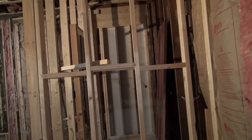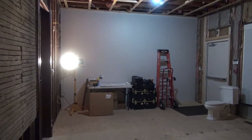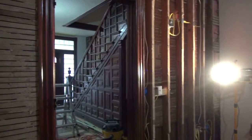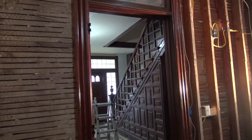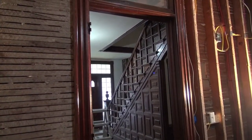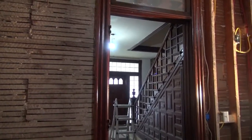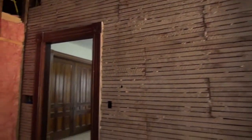We're looking forward to that. When this is done, this will be a pretty good-sized gift shop and a good introduction to the museum. When you come to the museum, you'll come through this gift shop and then continue through this door, which will be the opening to the rest of the museum. You'll go out through this door and explore the rooms through the first floor, then up the stairs to the second floor into the ballroom and the hallway and so on. There'll be lots of things to see.